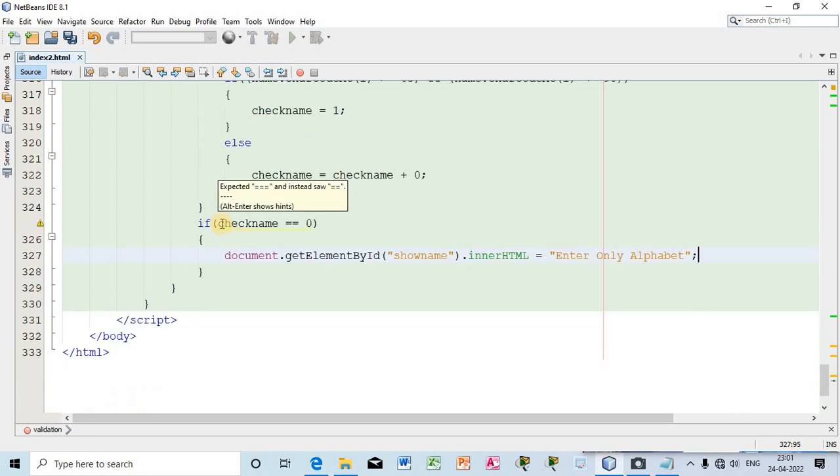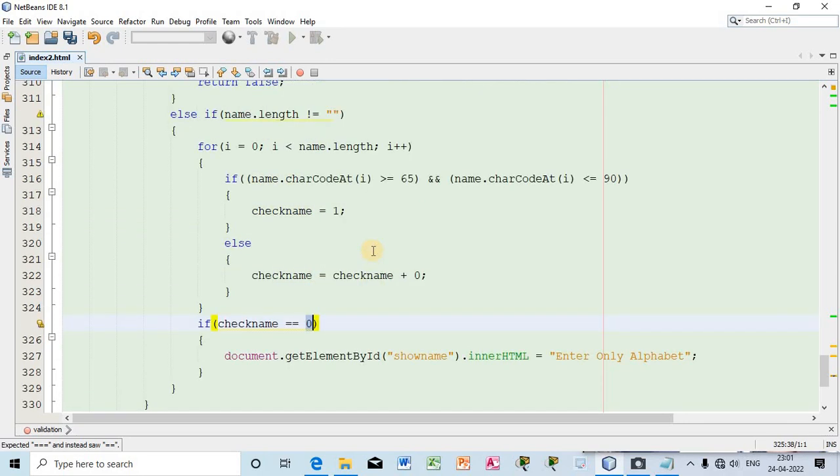When will check name be equal to 0? If this condition does not satisfy, that means if you have not entered capital A to Z, then this message will be shown. So let me just execute.